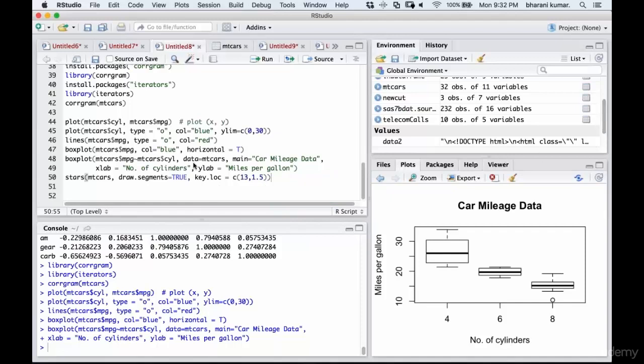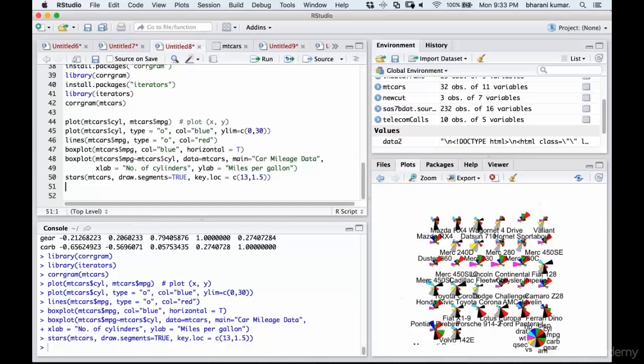I'm explaining all this because there is one such function. So let us do this. Stars, mtcars, and we want to draw the segments, and this key dot location would just place all these data points in a specific format. That's for the formatting basically.